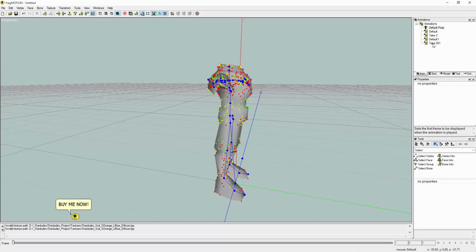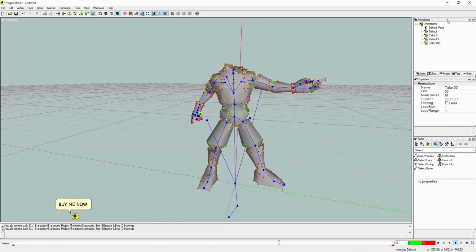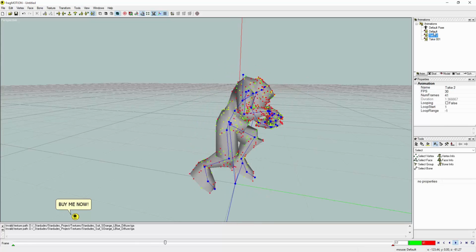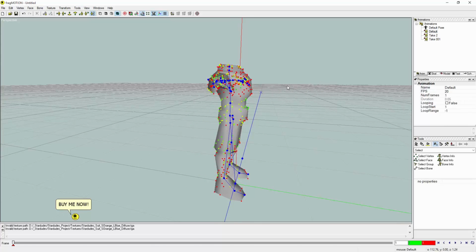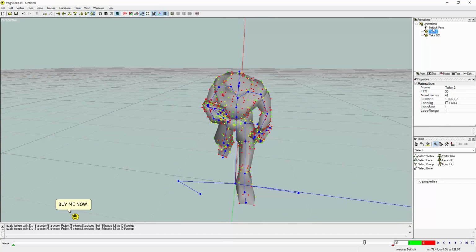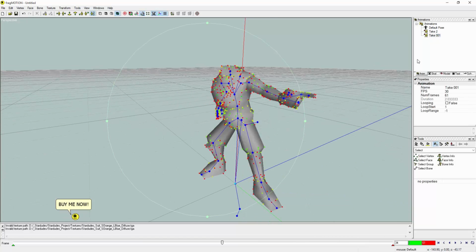Okay, and that's that pose. So he's shooting. We don't need the default one. And there's our default T pose, but we don't need that one either. So we have a default pose, take 2, take 1.